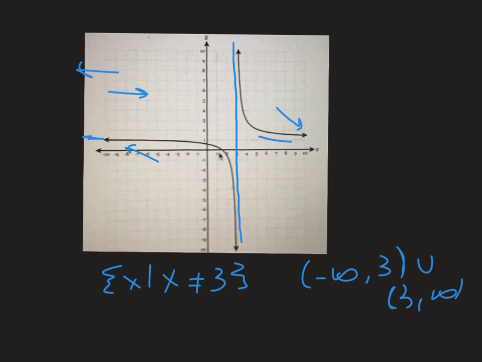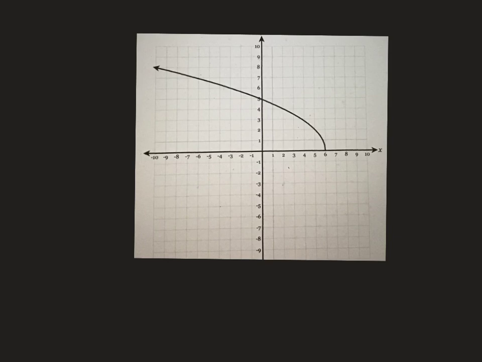So look at a couple more of the graphs. This one, going left forever, comes in and stops at the 6 right there. Remember, domain is x. I just care about the x's, don't care about the y's at all, just domain. So one way I could write that is I could say, okay, all x such that x is less than or equal to 6, because that's your domain. Or you can do it this way: look at the graph. The graph's going from negative infinity to 6. 6 with a bracket, because it looks like it does touch the 6. So I'm going to put a bracket there.